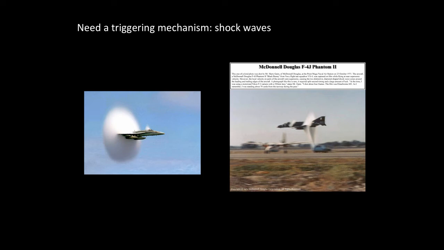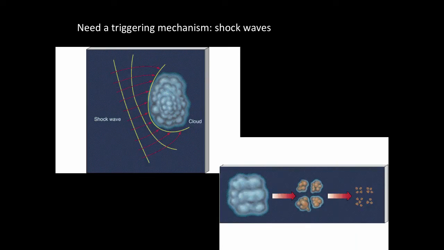Some other gas cloud, some other region of gas, is going to cause shock waves. Shock waves heat the gas, causing it to radiate away energy, for example the energy associated with rotation or magnetic fields, and that allows the gas to collapse. Here's a little cartoon of the process. A shock wave will pass through a region of a cloud, and that cloud will fragment into parts that will start to collapse. And typically those collapsing parts will also fragment into smaller collapsing pockets of gas. Each of the smallest pockets of gas that is collapsing will eventually become a star. So a particular part of a gas cloud will typically fragment and collapse to produce maybe several dozen stars, or more depending on the size.